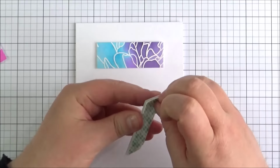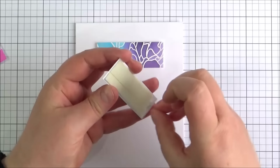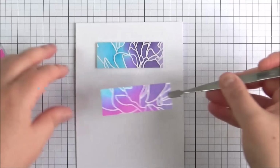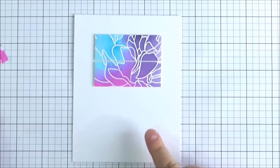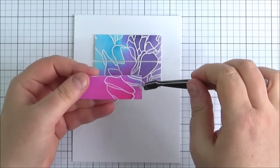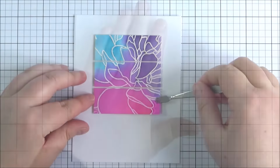On these pieces where I'm sticking them down, my head got in the way absolutely massively, so I've obviously edited that portion out, so I do apologise for that. But as you can see, I'm just sticking them down one underneath the other, and I've left a small little gap just in between the panels.